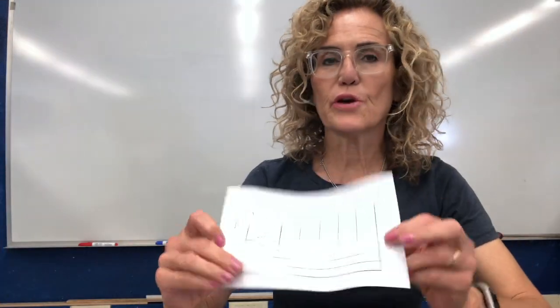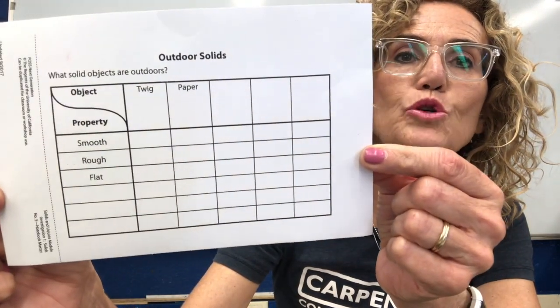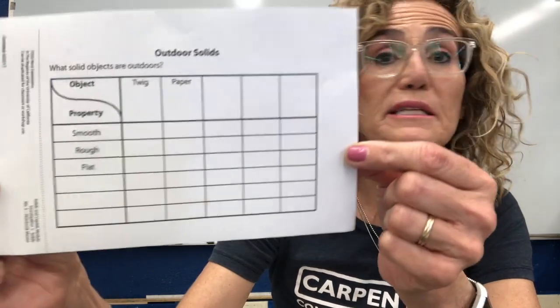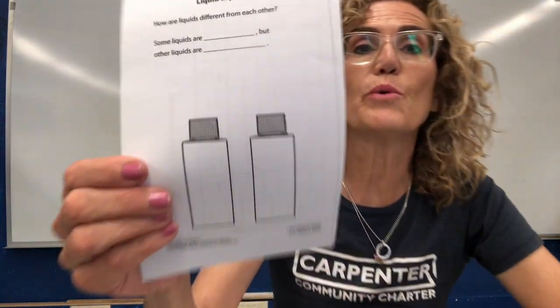Okay, before we get started, I wanted you to see that we did not do this page, outdoor solids. You can do this if you would like on your own. We are going to turn our attention to liquids. So the next page is liquid exploration. And we're going to go ahead and glue a couple things into your science notebook before we get started, okay?